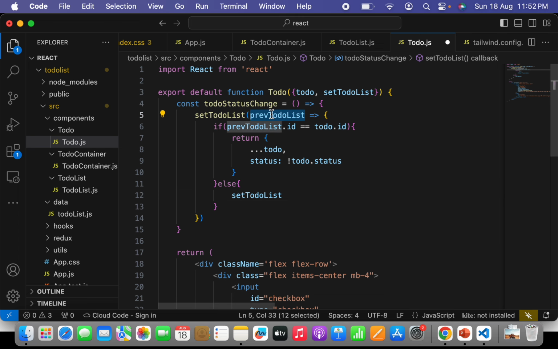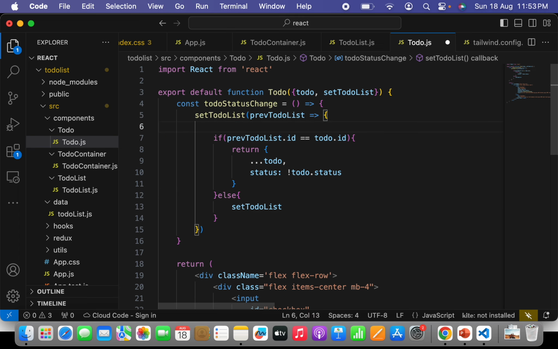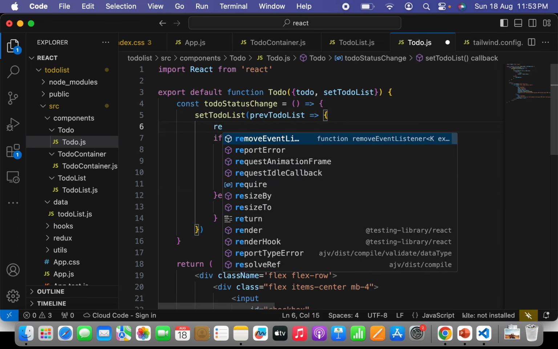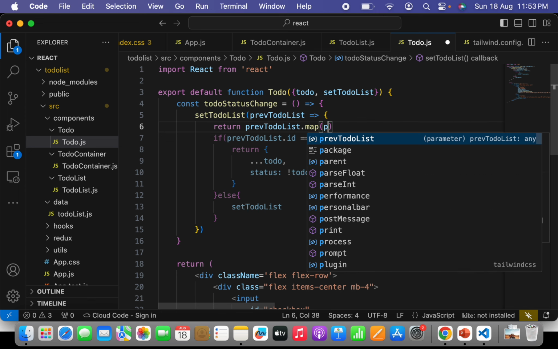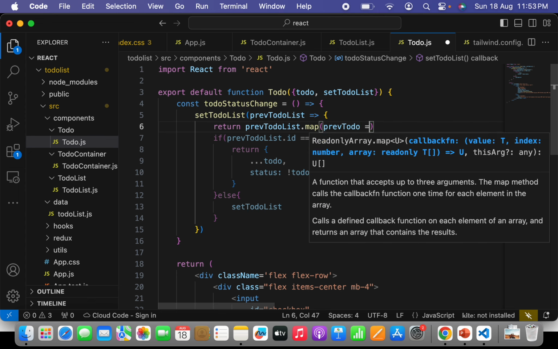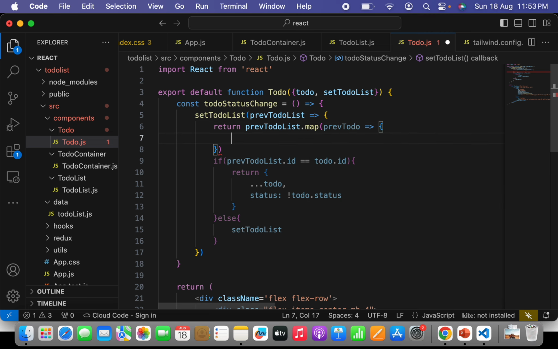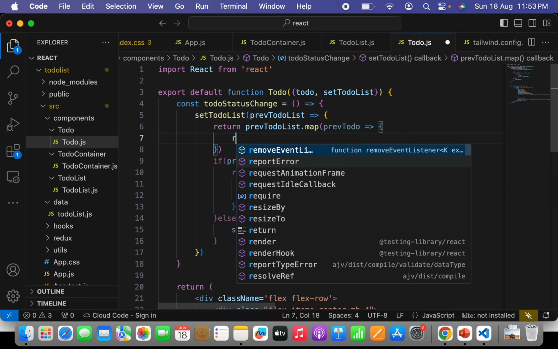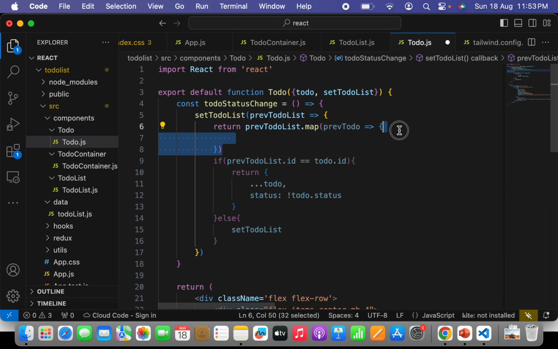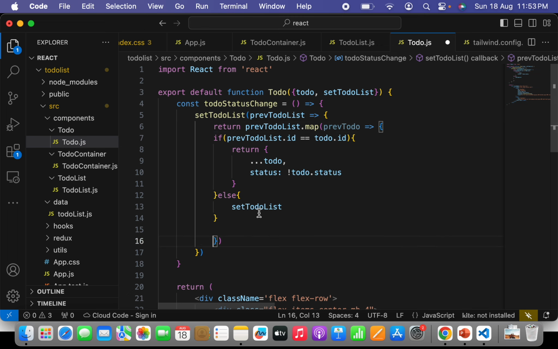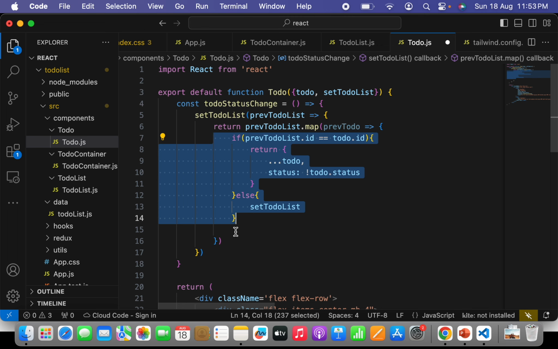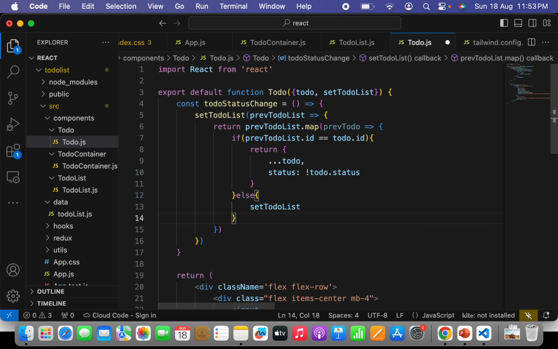Very sorry. Here we have to map actually the previous to do list. Return previous to do list dot map, with prev to do, and an arrow function. Inside this arrow function, what you are doing is marking the task as complete.